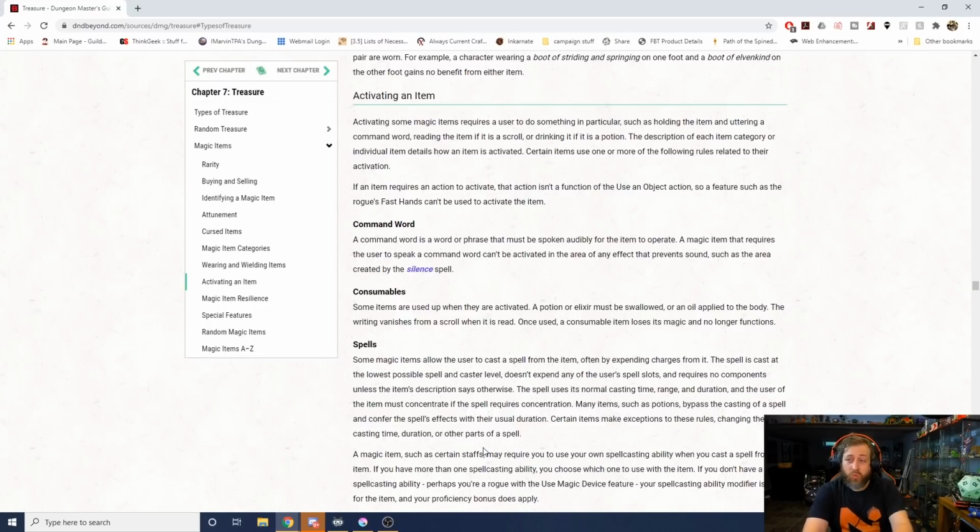One, that's the rule. As it stands, as written, how it's supposed to go. I am confused as to me literally activating an item using an object. I'm picking up an object. I am utilizing that object, but that is not the same as the Use an Object action. I recognize that there are two different things mechanically.